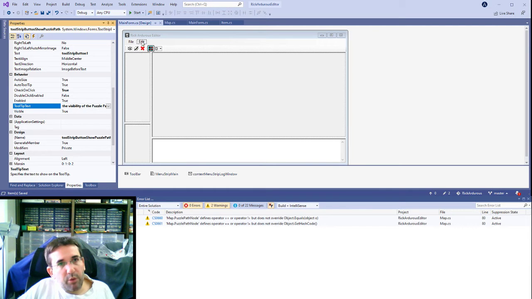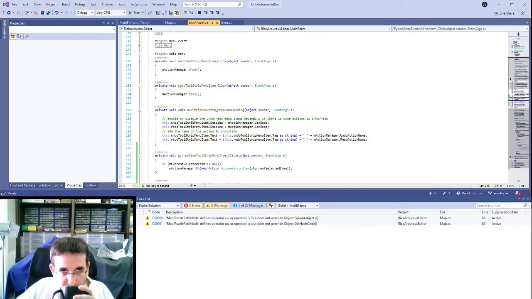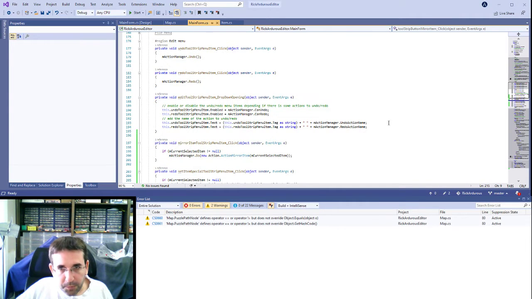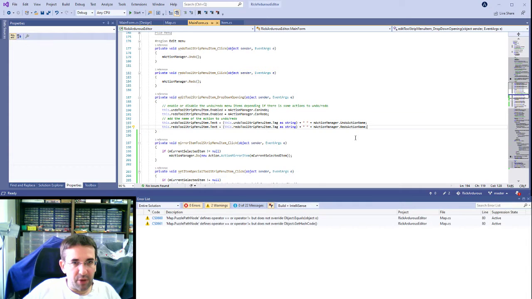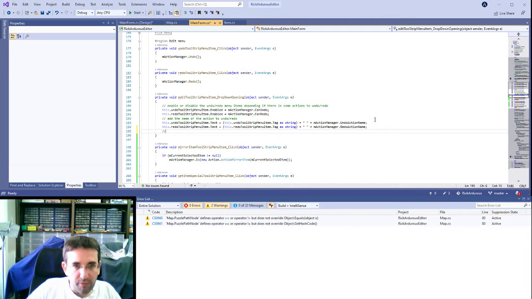And one more thing I would like to do before committing, here when we open the edit menu, we can also enable or disable the new item that we have created based on if we have a currently selected item or not, for example. So that's a little bit more user friendly to the user. He knows if he can use the function or not.